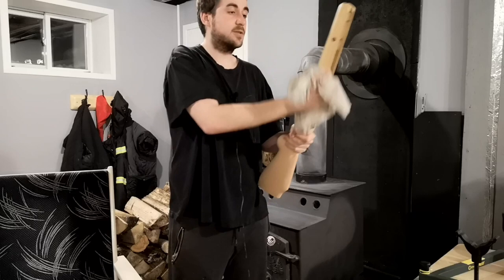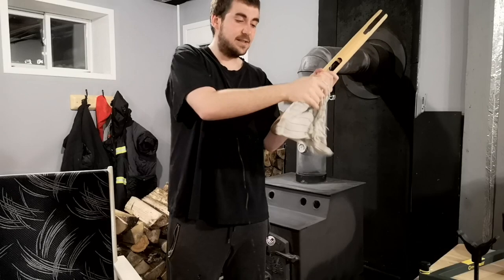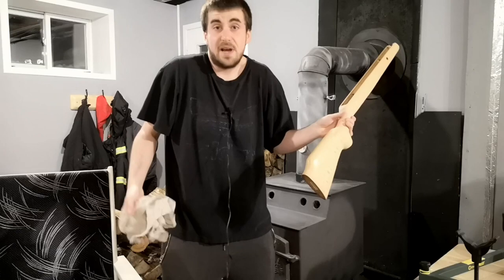I did blow some air with the air compressor to get the dust out of the cracks and stuff. This will also make the grain pop out. I don't know if that's a good or bad thing.